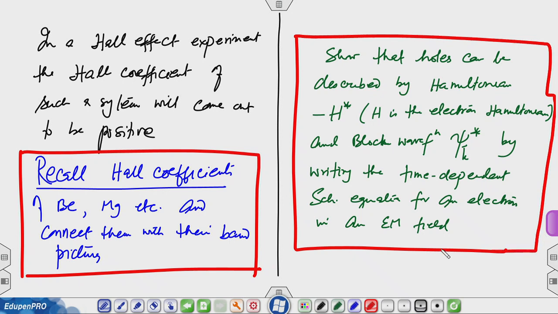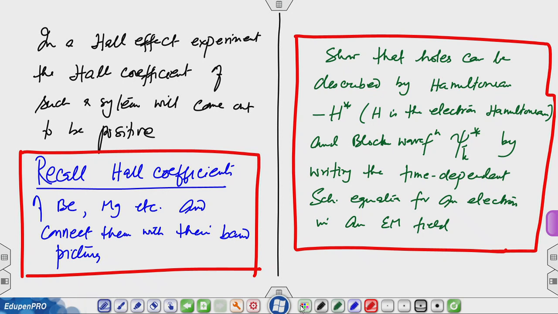You do that, you go over the arguments that I have given, then it will convince you that in an almost filled band, it is much better to talk about the transport etc. in terms of holes rather than electrons, and they represent exactly the motion of all the electrons that are in that band. This is good because for holes the mass comes out to be positive. So, it is intuitively appealing, charge comes out to be positive, and they describe the properties absolutely equivalently.